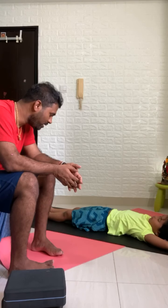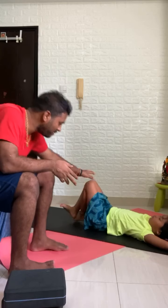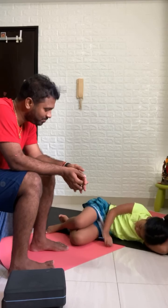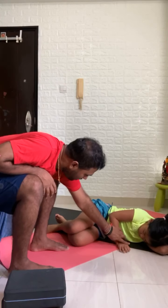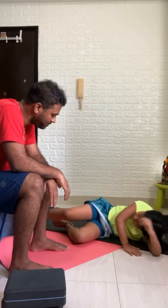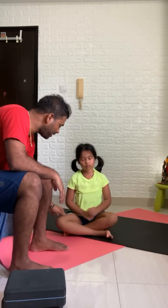Do not open the eyes. Bend the knees. Roll your body to the right side. Your right hand as a pillow. Now use your left hand and then slowly come to a seated pose. Don't open the eyes. Come up, sit. Sit in a cross leg. Keep your back straight.